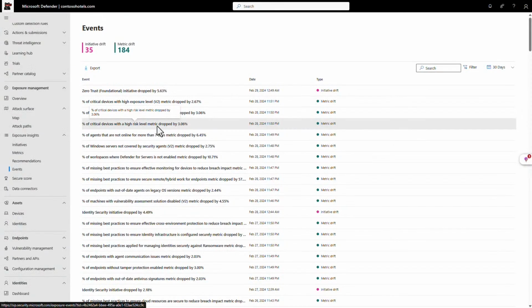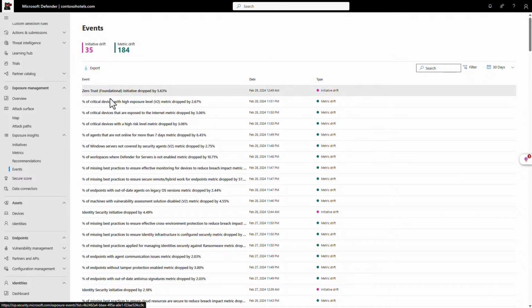The events, if you think about it, are security events that summarize what was the major change that caused those metrics trends to go up and down, and to provide you this kind of information as awareness, right? So if you have done an amazing job in ransomware, we will tell you, look, those critical devices without exposure have dropped by some percentage. So, it's basically a full list of all the individual things.